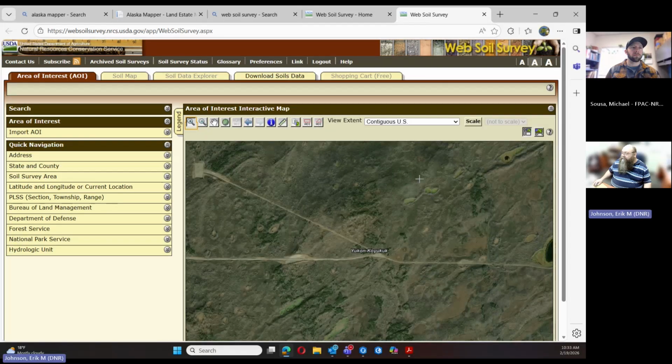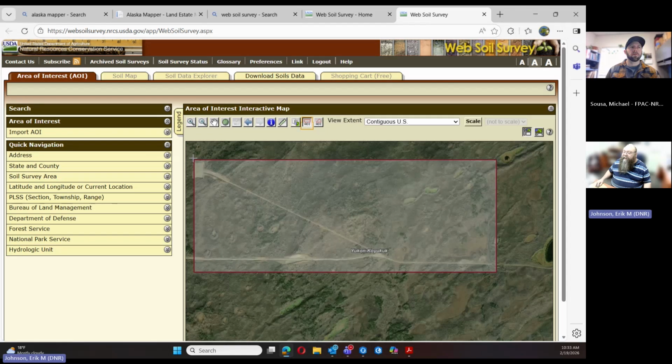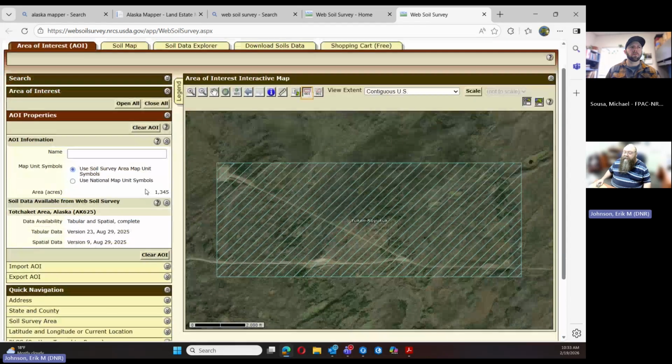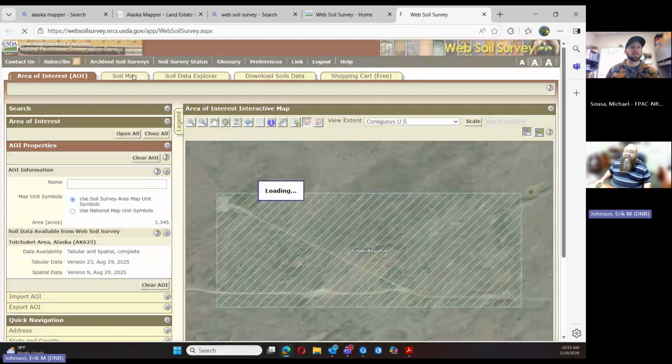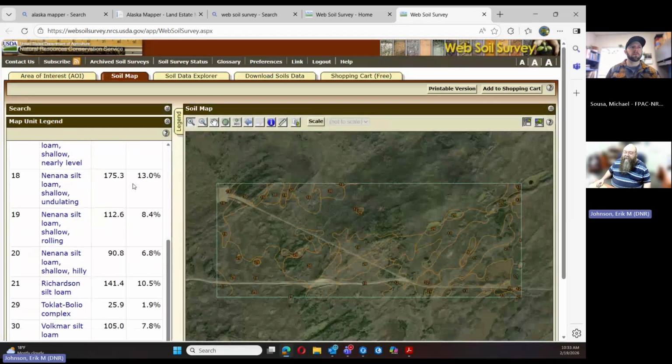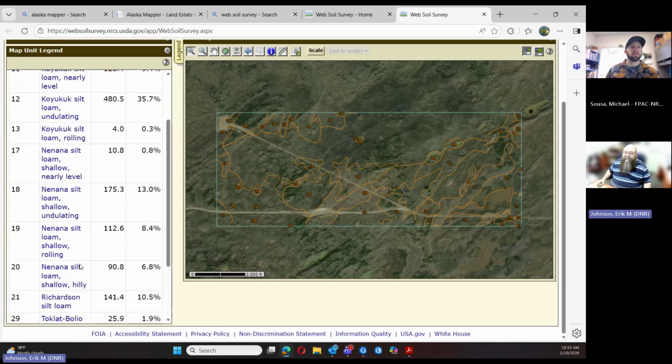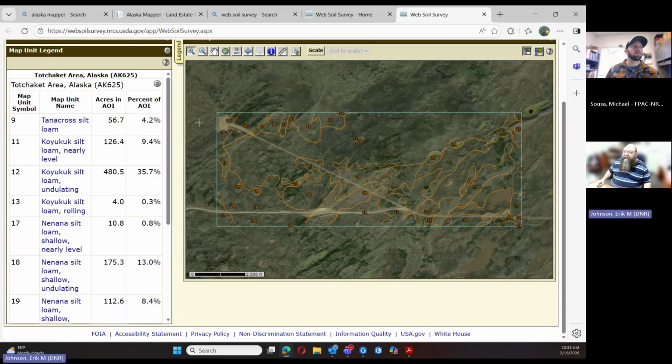And that 125-acre parcel was roughly here. So I'm just going to make my own area of interest, covering most of that phase 1B offering. I'm going to start here, and go all the way to that drill pad. So it's creating an area of interest. And again, I start by going to the soil map download. It's a much bigger area, 1,300 acres, but there are all the different soils in it. You just start adding it to your shopping cart and run whatever interpretations you want to see.